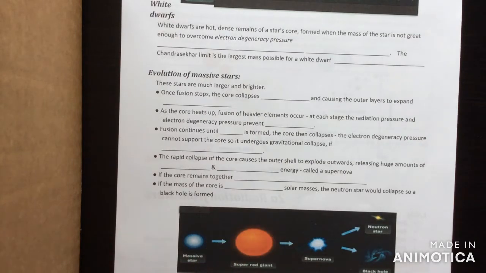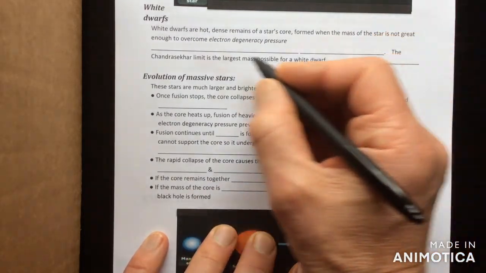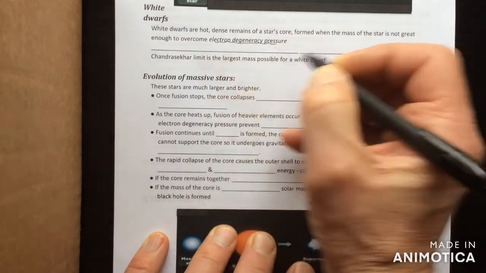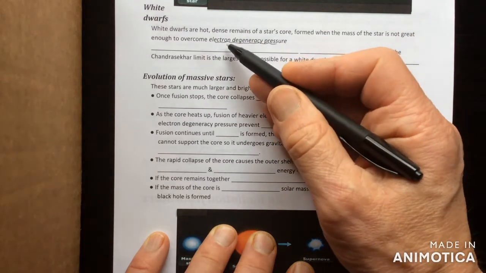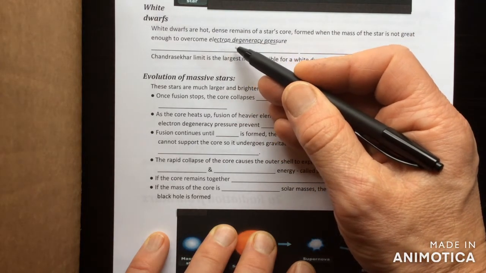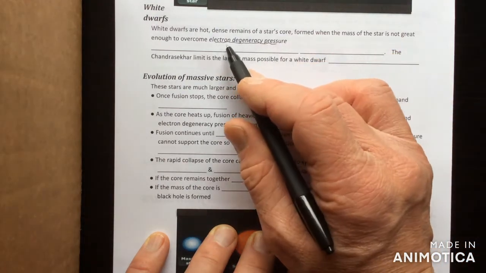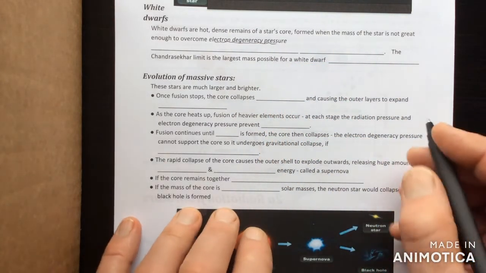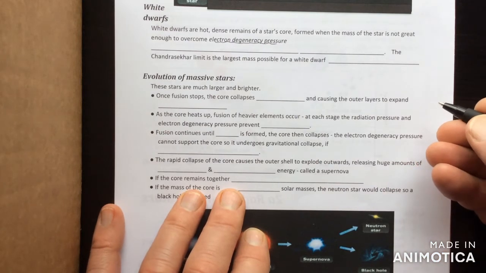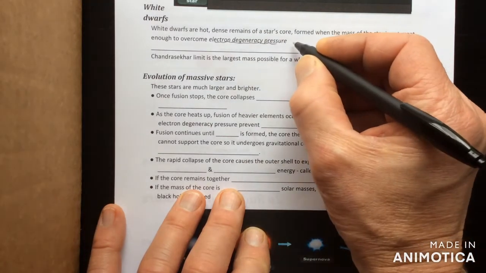Now this little idea with the white dwarfs, just this extra bit at the end, this is where, and this key term keeps coming up now, it collapses, okay, but it's not enough mass to overcome the repulsion between the electrons. So the electrons do not degenerate. Okay, so electron degeneracy pressure is basically this pressure built up by the repulsion of the electrons. And so because of this, it links in with quantum mechanics.